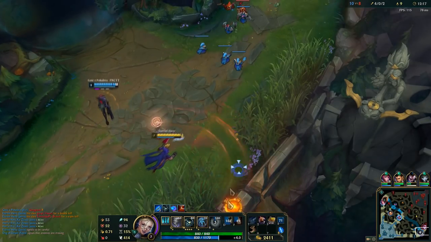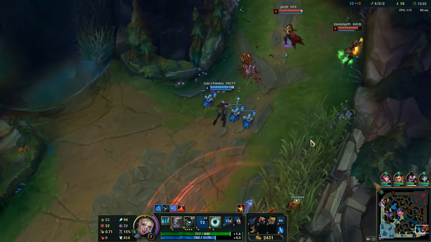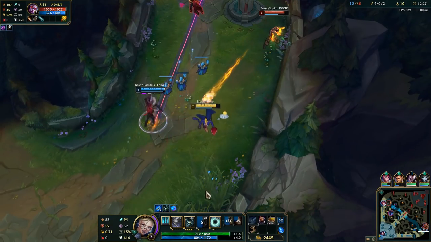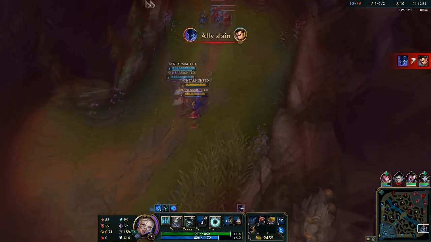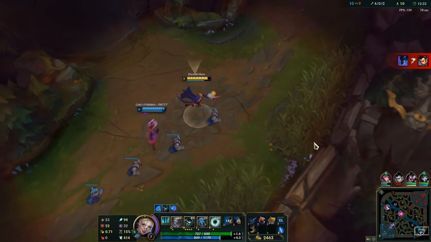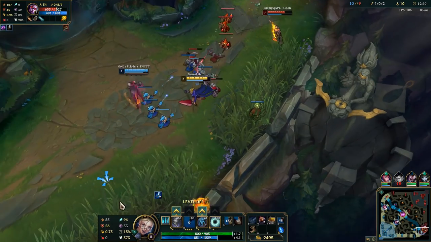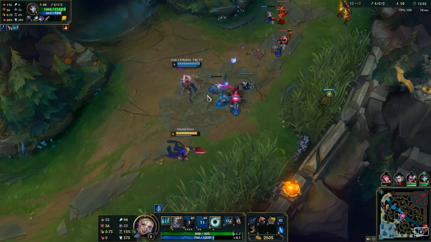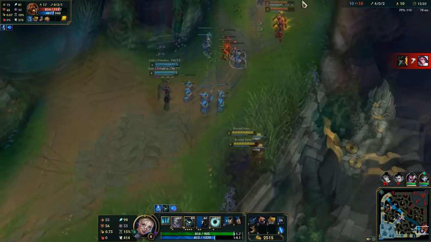Yeah, trinket was there. And that's blocked. He's not on bot, yeah, it's fine. Some gold, thank you. And I just did E, that was enough to soak whole damage of his ability.